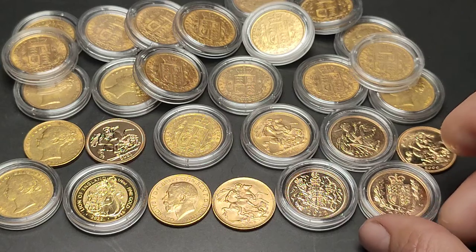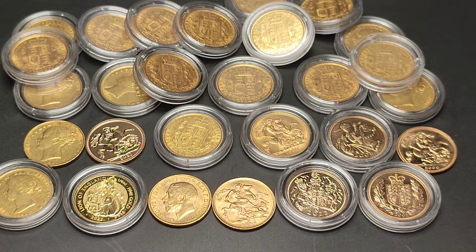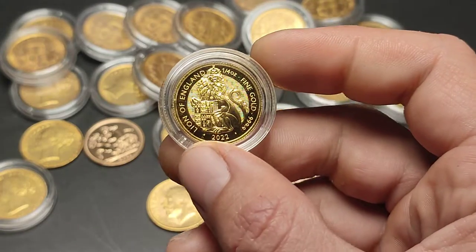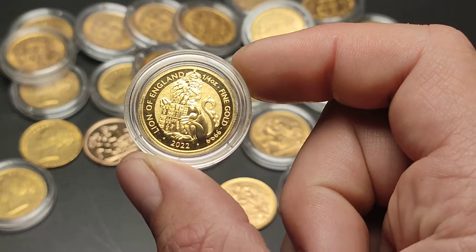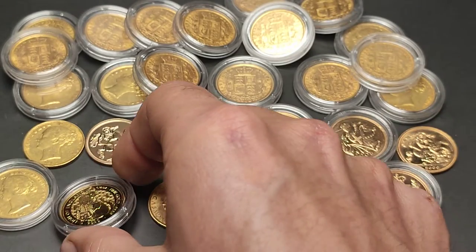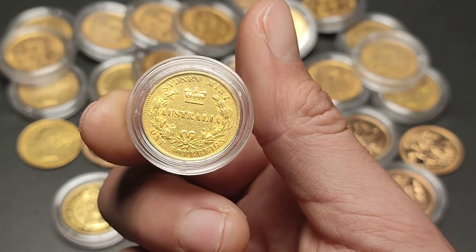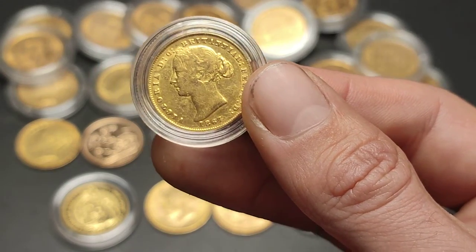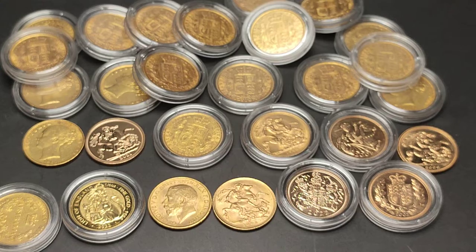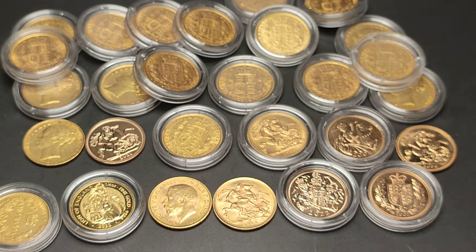I've picked up current years and 2005s at very low premium. If you are outside the UK you might consider quarter-ounce coins instead, and right now sovereigns are only a small premium more than Britannias, so they could do well in the future. For something fancier, look at older sovereigns like the Australia sovereign — you'll be paying quite a sizable premium, especially in very good condition; you wouldn't see those at bullion price. Hope you enjoyed the video — let me know what you think, which colours and designs you prefer, and whether you're picking up sovereigns — talk in the comments.